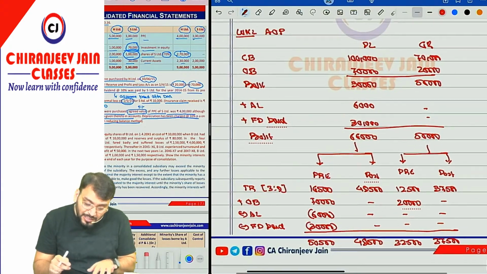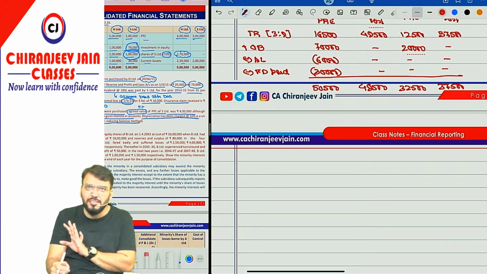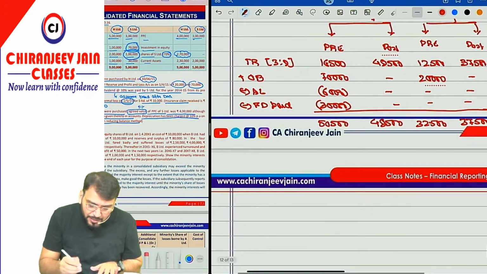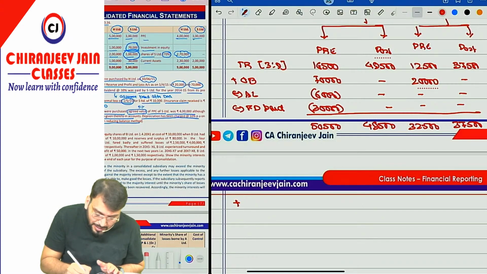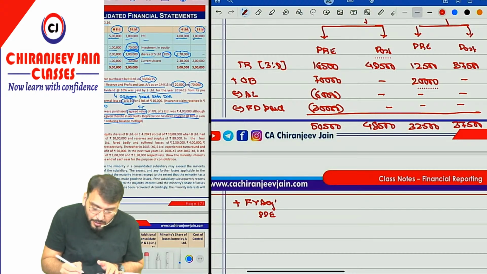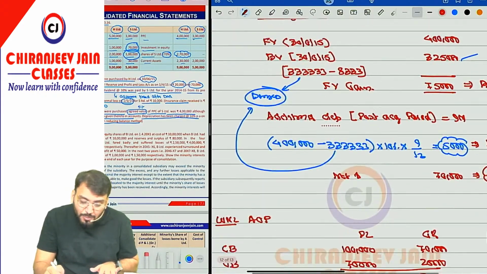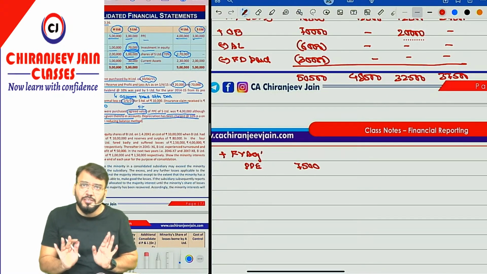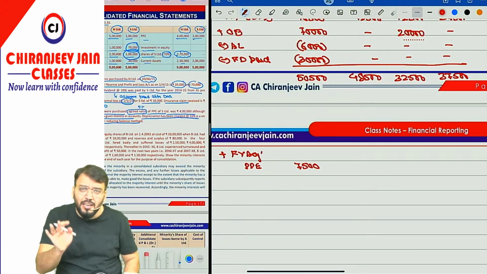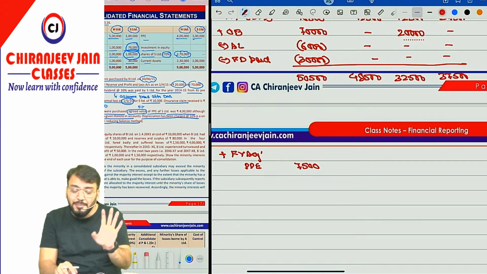Correct. Now in this only you can add the fair value adjustment, or you can do it in Sona also, your choice. As per the IC solution they are adding here; I am just saying you can add here, or directly in Sona. So you will do the fair value adjustment also. Add it for property, plant and equipment. What was the fair value gain? That will be added to pre-acquisition profit. How much? 7,500. Either you can do it here or from Sona. Both will give the same answer, like I said about dividend. Correct? In some of my inter classes, I have done it directly from Sona. So the answer will remain the same.